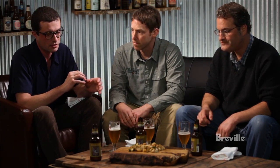When I was thinking about trying to pair your beers with food, I definitely wanted fermentation to be front and center. And anytime you can get people excited about eating turnips, I feel like that's a win. Yeah, these aren't your grandmother's turnips. Lord, no.